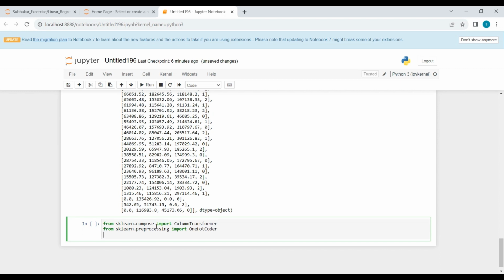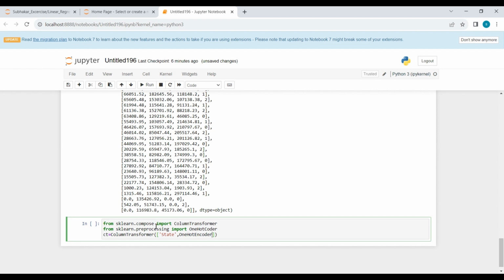First you define ct equal to ColumnTransformer.